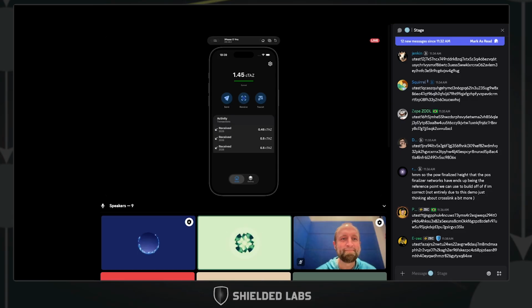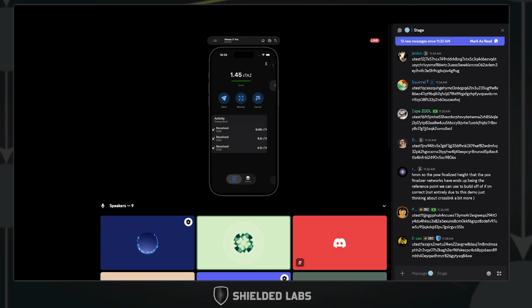Yay. Okay, so this is the home screen. Initially, you wouldn't have any transactions, so what you should do is press on the faucet button. That will eventually give you 0.5 CTAs. And once you do, you can start staking. You can also send and receive some CTAs. You can change servers if you want to, and get the seed phrase if you want to import it in another device.